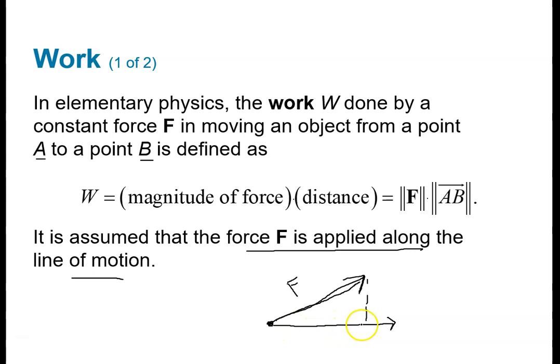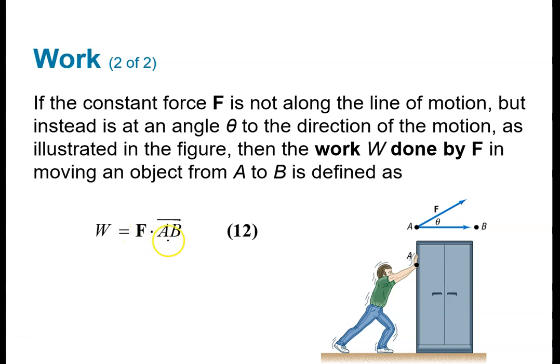There's going to be a part of the force that is in the direction, and that's the part of the force that we want. So we end up using the cosine of the angle between these two to get us in that direction. And because cosine is directly involved with the dot product, this is going to end up being exactly the dot product of the force and the direction that we want to move it. So it's always going to be a dot product that does this.